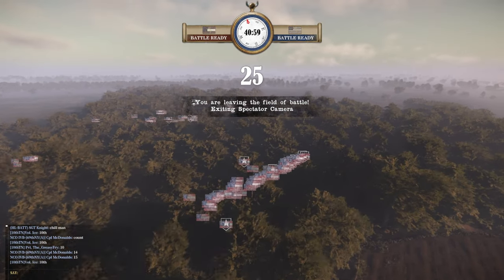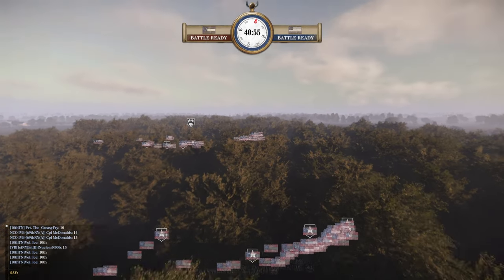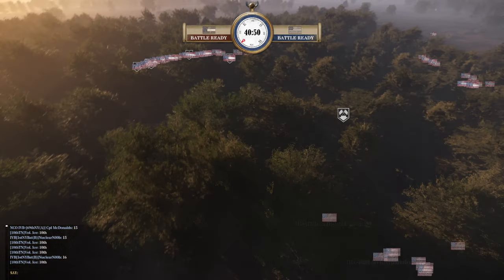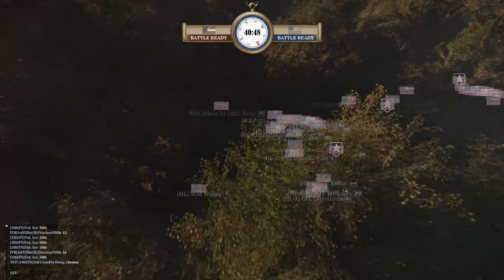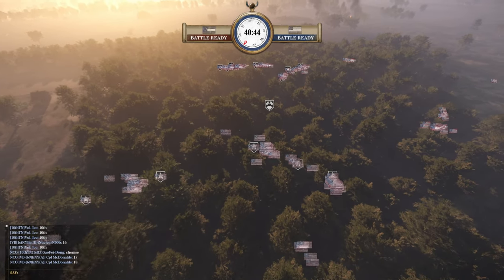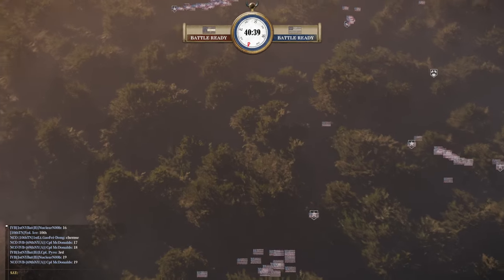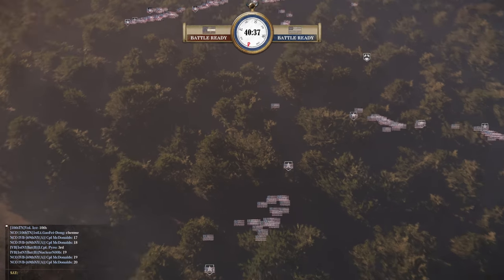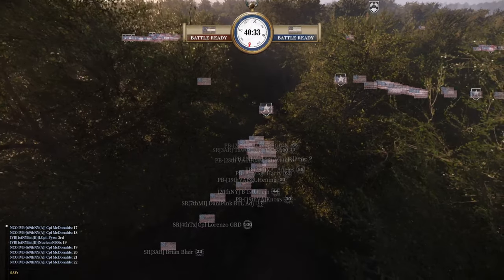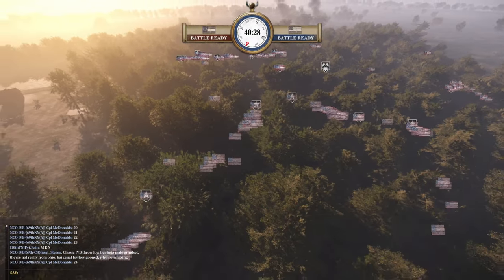The rest of the CSA is kind of pushing towards the right here. Let's see where they cut in. Union is actually very close to point here. This is closer than I would expect them to be. That's in a bit of a dangerous position there. And in fact, there's a bit of a gap in their line here in the center. Although it looks like PB, Josephus, is maneuvering his men to kind of fill that gap.